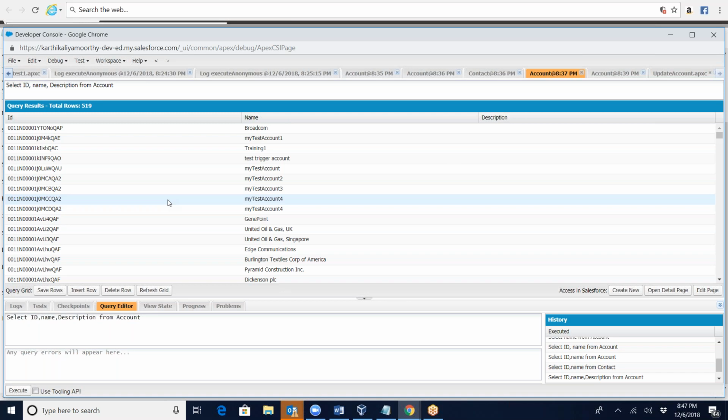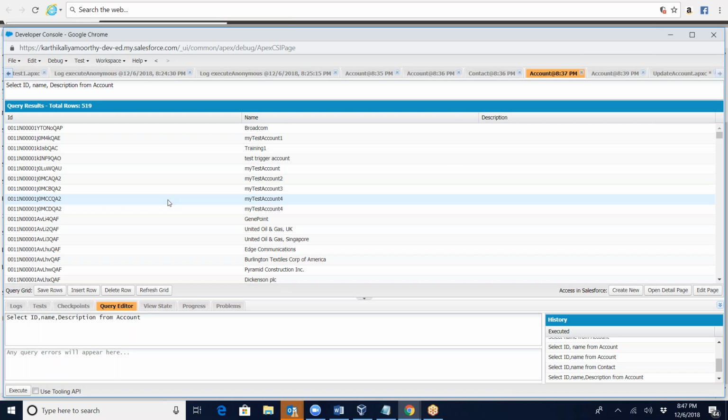Let's take this example: whatever accounts have been created in this org from day one, I get those and then update the description as, hey, this is the old account. So the sales people know that they don't have to deal with this account, because we have lost the deal, or the accounts are not doing business with us anymore. Such a situation has one condition, and then you need to update the record. So that is the rule.